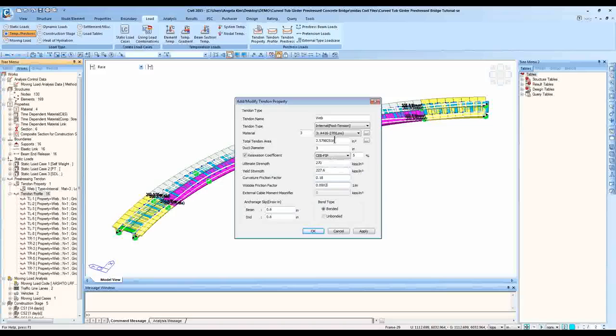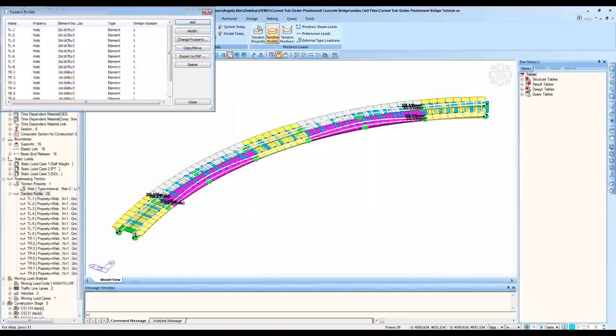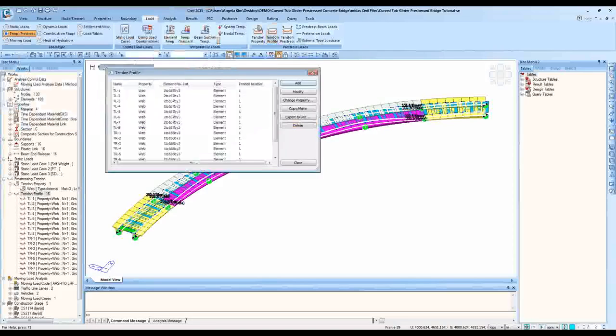And basically, this is why working with either pre-tension or post-tension type is flexible. A combination of it or just one or the other, you just need to define the proper tendon property. And you can define multiple tendon properties too. It's just a matter of which property you link to different groups of tendon profiles. So the second portion is the tendon profile.